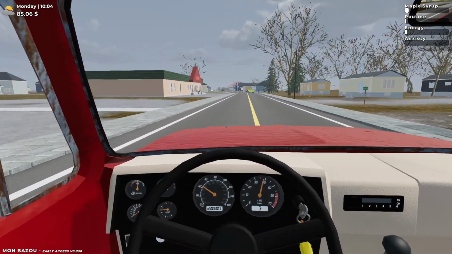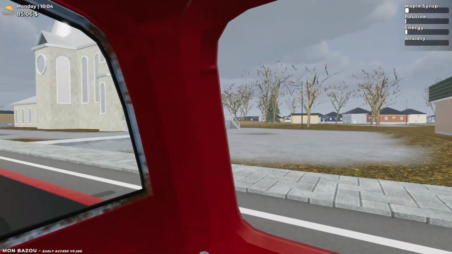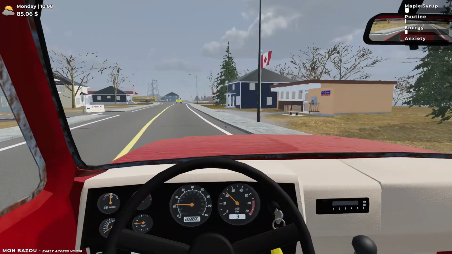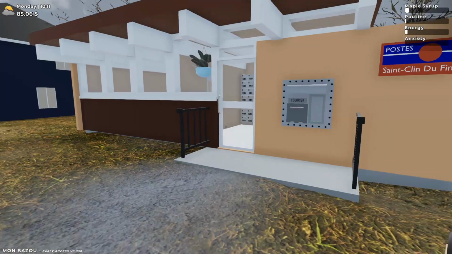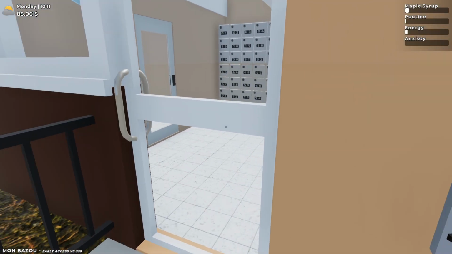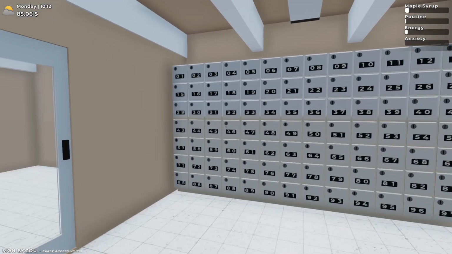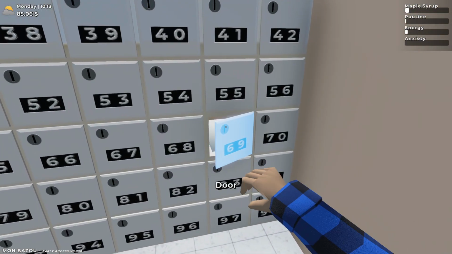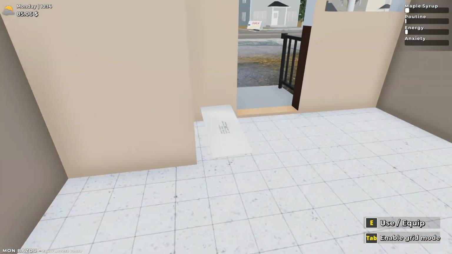I continued to explore the town and arrived to this strange place by the church, and there's an empty abandoned store, so I wonder what it could be. I also noticed that there's a post office. I had no idea what my number was, but my instincts led me right to it, of course.